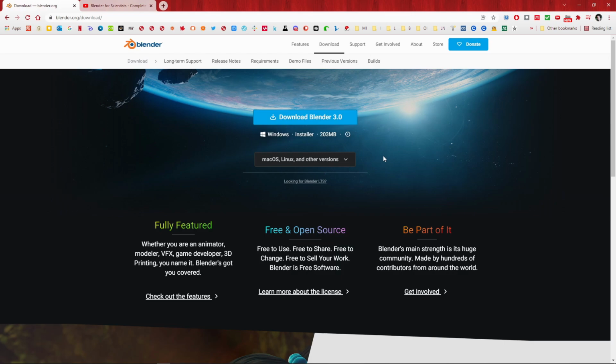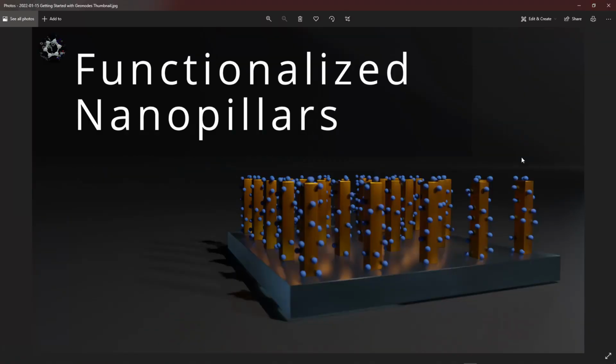For this tutorial, we're working with Blender 3.0 or later, as it has the new geometry nodes system. Today, we're going to be making a modified version of this sort of effect with nanopillars that have molecules adsorbed to the surface, the type of thing that you might encounter in surface catalysis. This tutorial will provide a lot of detail, but is still far from comprehensive. Geometry Nodes has tons of functionality. Hopefully, it will give a good look into many aspects of Geonodes, as well as some worthwhile tricks and considerations.